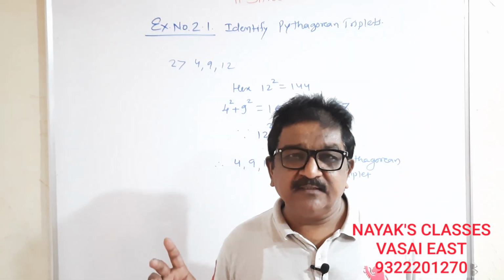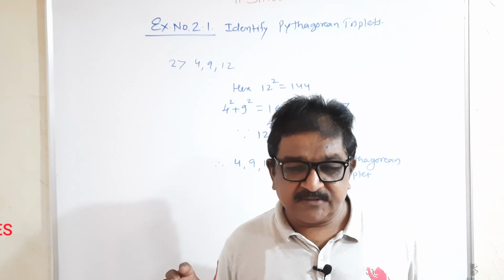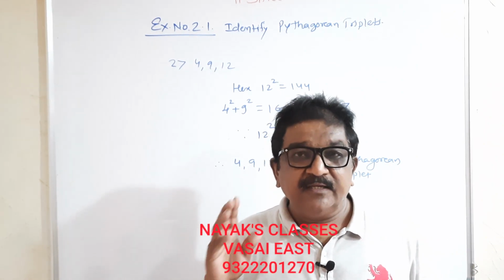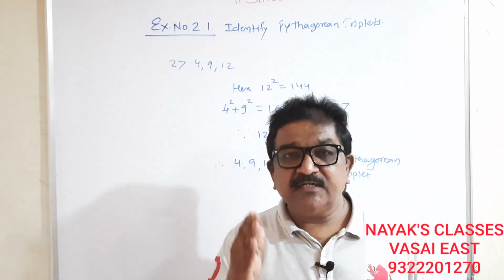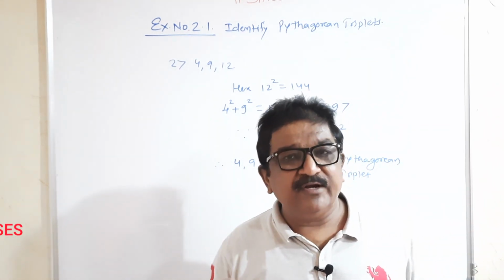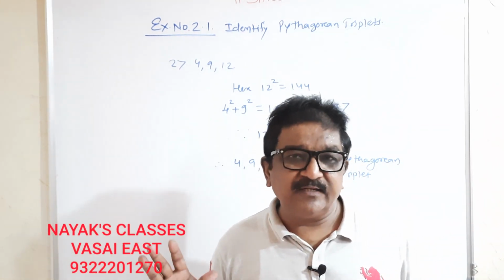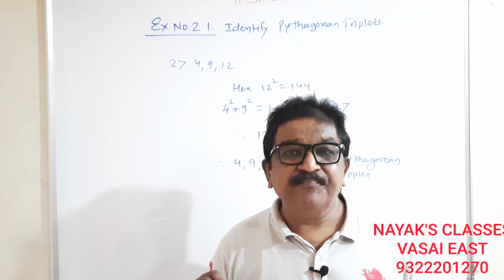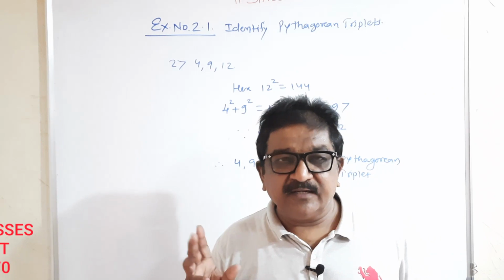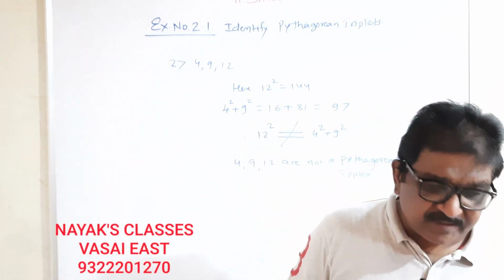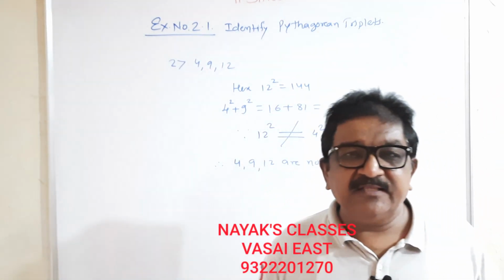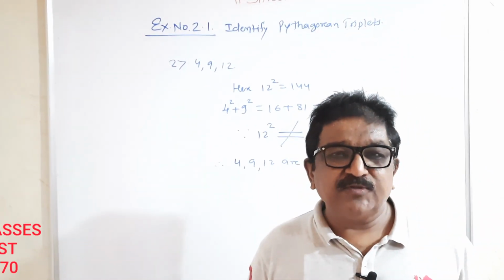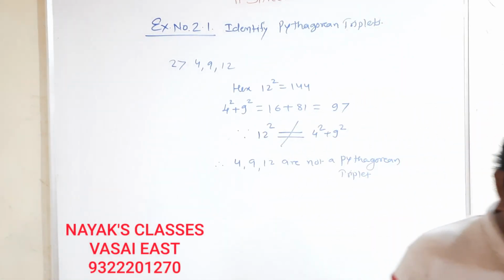So this is the statement made by Pythagoras. If there are certain triplets, then only you can draw the right angle triangle. Otherwise, it will not be possible to draw a right angle triangle. This is a very simple thing. The remaining, I think you can do at home. It will give you practice of calculations.